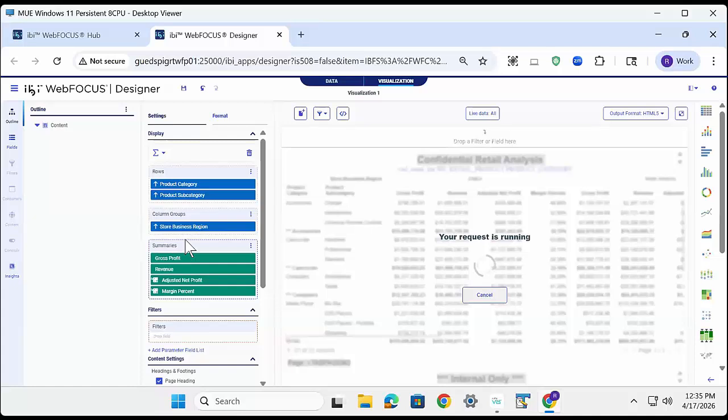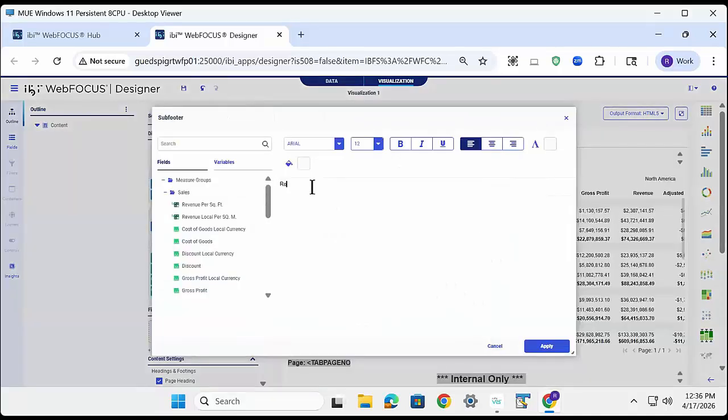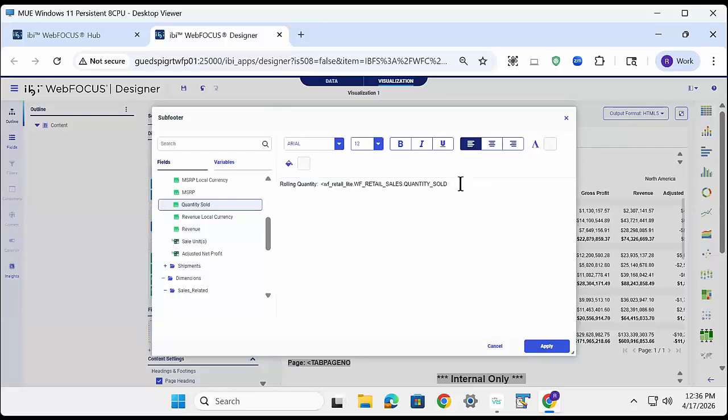And here I'm going to say something like rolling quantity. And then I'll drag in the quantity field. And then I'll say cost of goods subtotal.